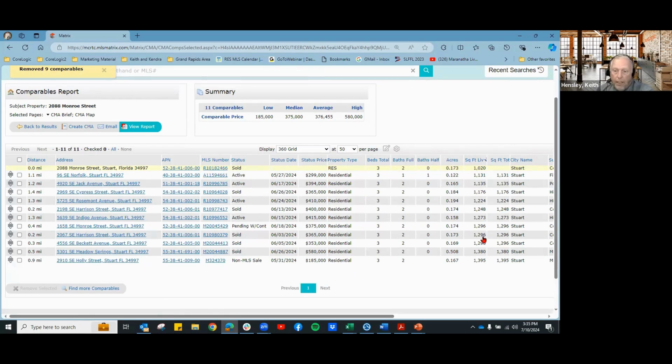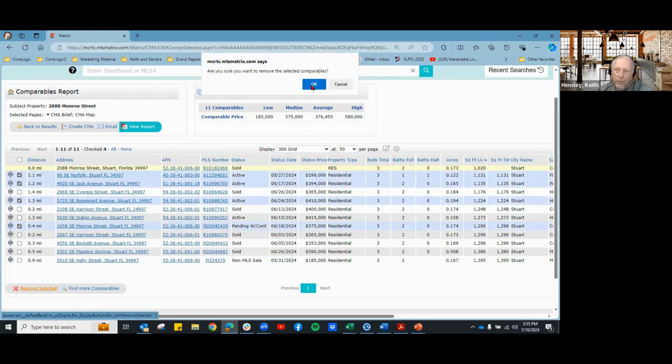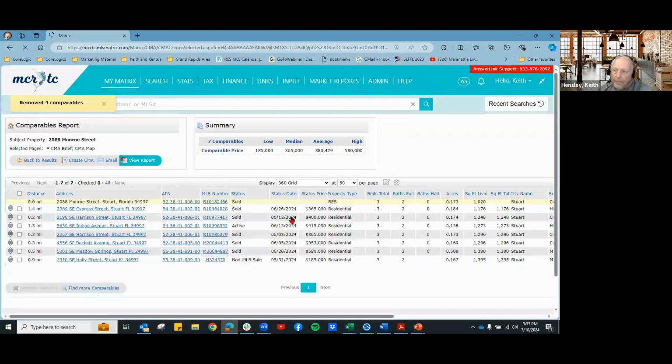Well, those 11, they're under 1,400 square feet, much better. Look at this one. It's pretty close in square feet, but it's a 1.1, not a 2.0. Yeah, maybe I'll keep that one there. There's the non-MLS sale. That's still there. And here's the question. Let's say I only want solds. So maybe I get rid of the pending, the active ones, and when I remove them, I'm down to just the sold properties. Okay. And remember, I didn't get rid of that one. Let's get rid of that one there.